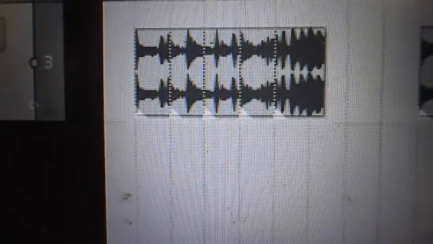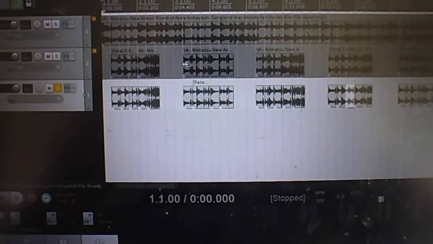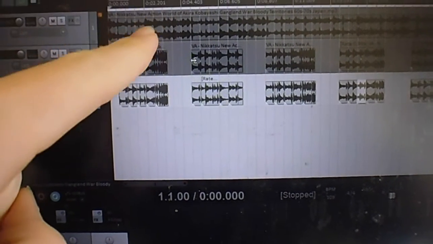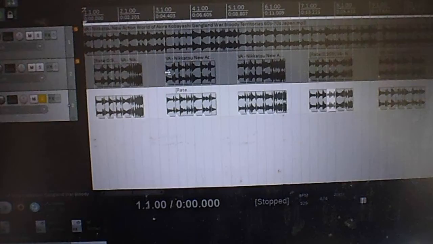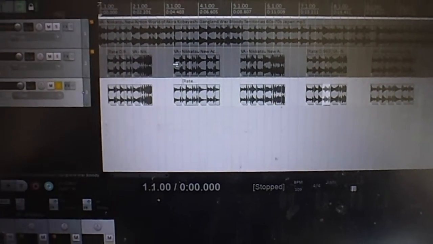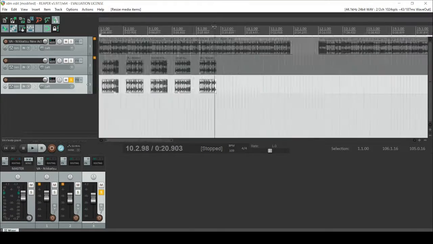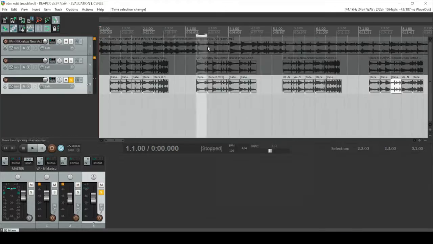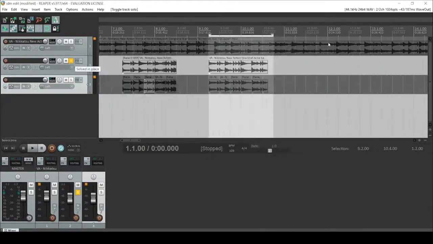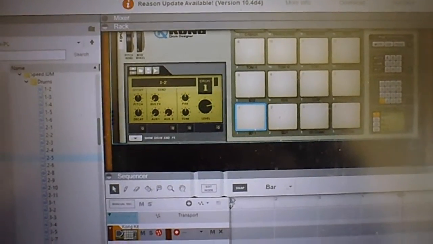Okay, so what I'm going to do now is I've got each of these broken down into each individual beat, and I'm going to render every single one of these as a WAV file along with the loops in the first track, and pull all these into Reason and see if we can start editing some drums. I've just got all these clips in their own folder, and we've got a Kong kit here in Reason, tempo set to 109 like it was before, and let's start editing, see what happens.